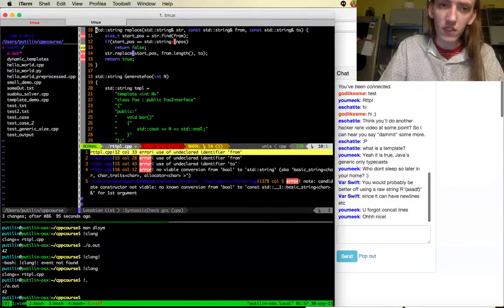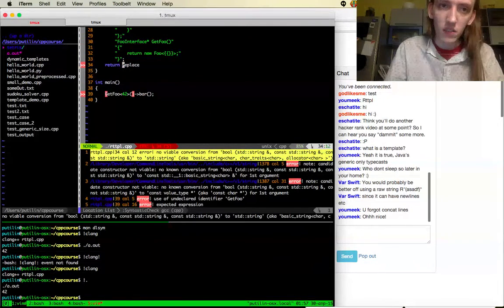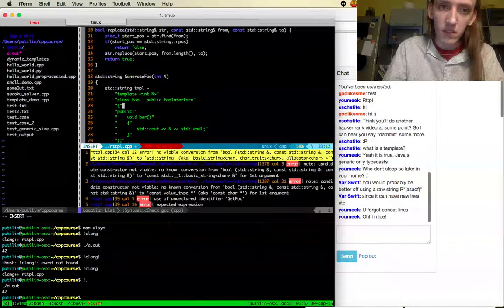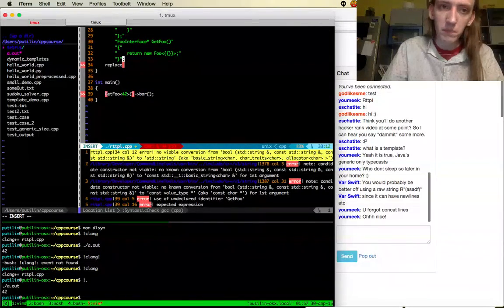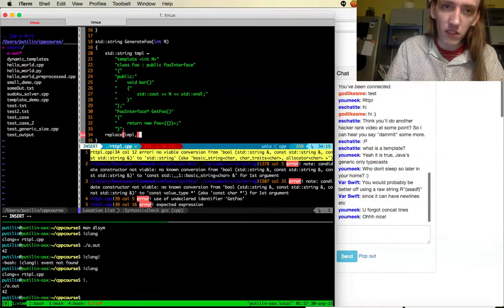Let's just leave it like that. Let's leave it like it was. I'm not going to rename any of the variables. Import and change the interface.